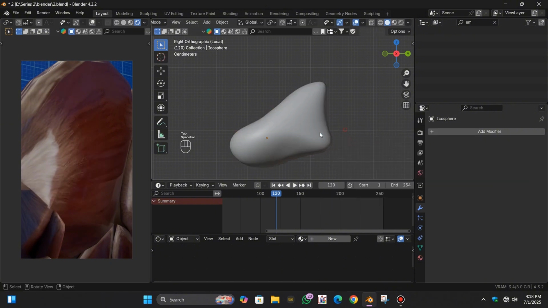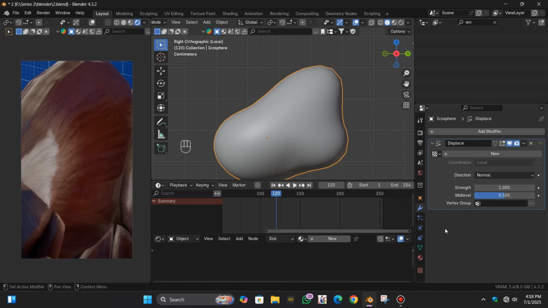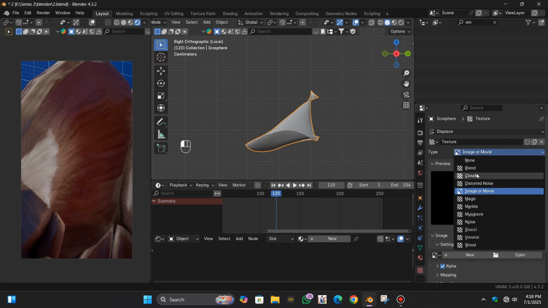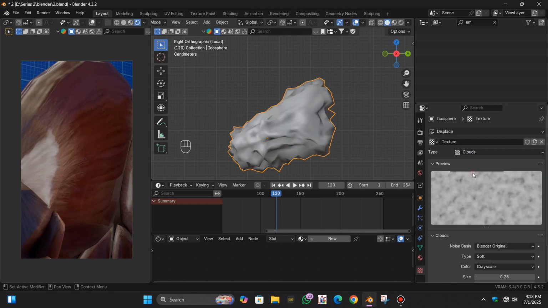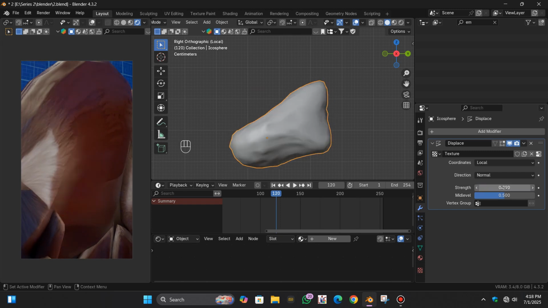In object mode, I can simply add a modifier named displace modifier to make it more realistic. New, and here I will choose something like clouds maybe, and go to the shader properties and decrease the strength to 0.1 or maybe 0.2. 0.2 is good.